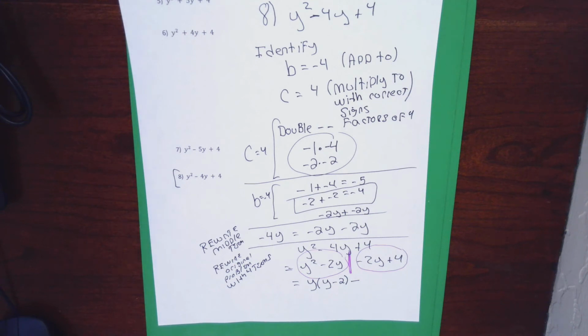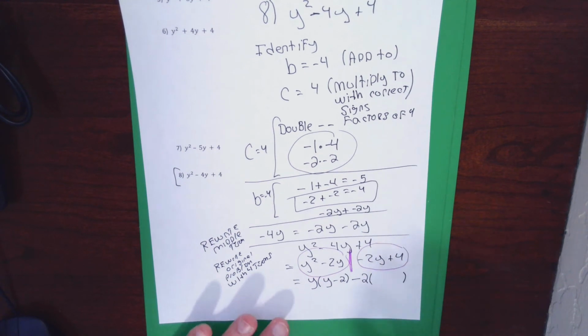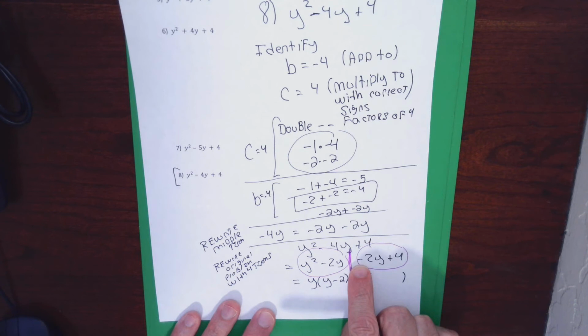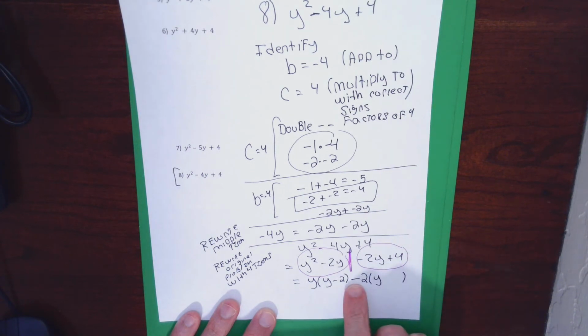I need to factor out a 2 because that's the largest number that goes into 2 and 4. When I factor out that negative 2, I need to flip my signs and divide by 2. So the negative sign that was in front of the 2y is going to flip to an implied positive. The 2 that's in front of the 2y, I'm going to divide by 2. It's going to turn into an implied 1. And I'm just going to have a y leading off my parentheses. The plus sign that was in front of the 4 is going to flip to negative because I factored out a negative.